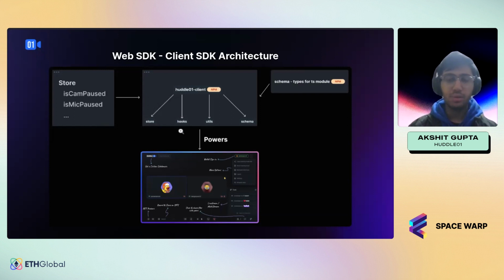Then we have certain hooks that we've implemented to make implementing it in React much easier. And we have some utils as well. All the functions that we thought were being used a couple of times, we bundled up into a utils package. All these sub-modules are a part of the Huddle client npm package, and those are powering the Huddle web app.